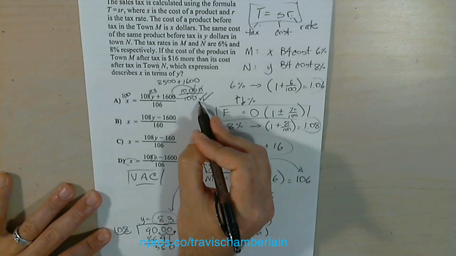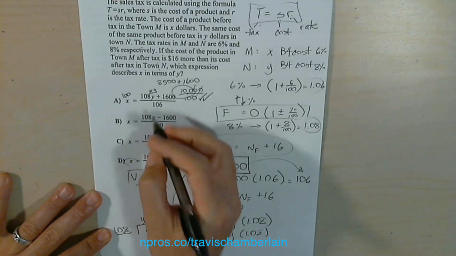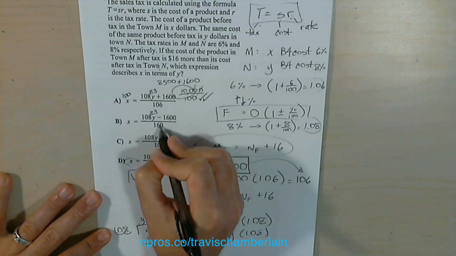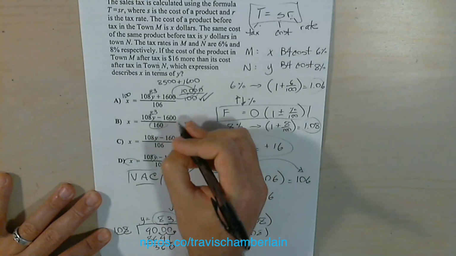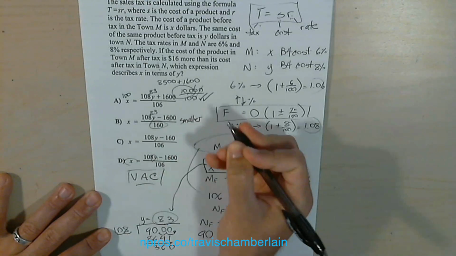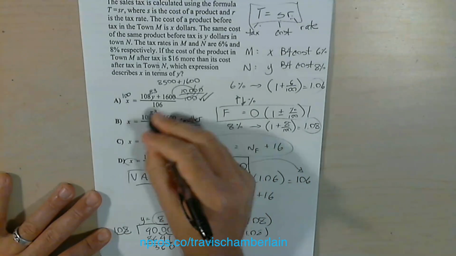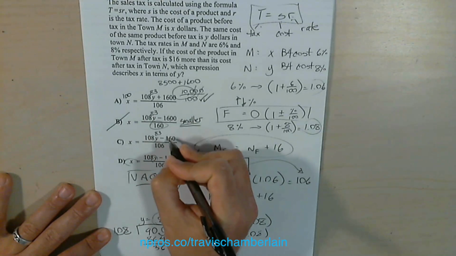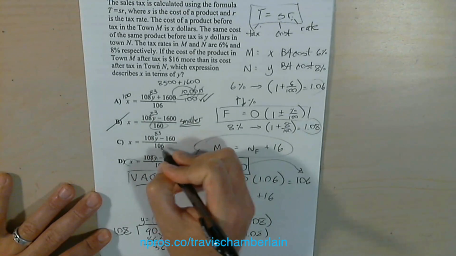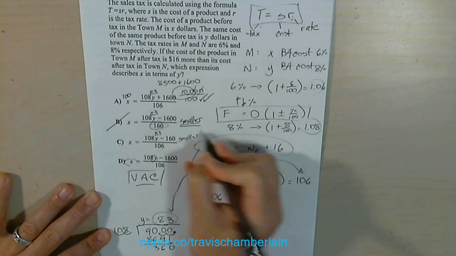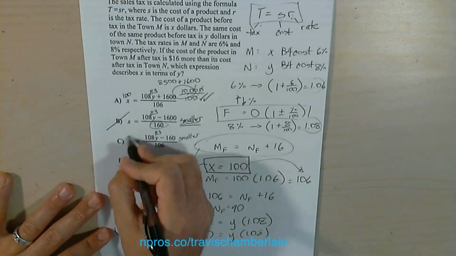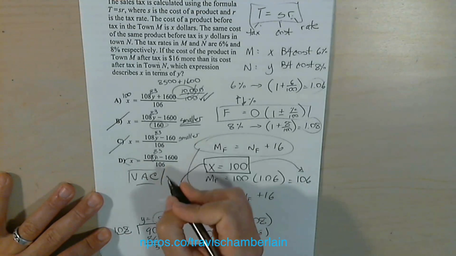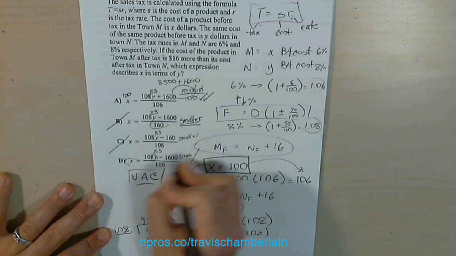Given that that's a good-looking answer, if we were to take the same thing where we went 108 times 83 for Y, and we were to subtract 1,600, and then divide by a much bigger number like 160, that's going to become much smaller. That cannot be the right answer. We know that just by looking at the structure of the expression. What about 108 times 83, this time minus 160 divided by 106? That's still going to be smaller than A. That's likely not the right answer. Same thing with D. If we go 108 times 83 and we subtract 1,600, which is even smaller than C, that's definitely not going to be the right answer.